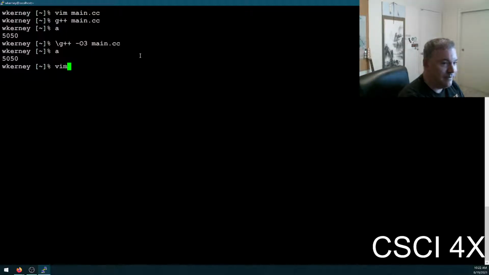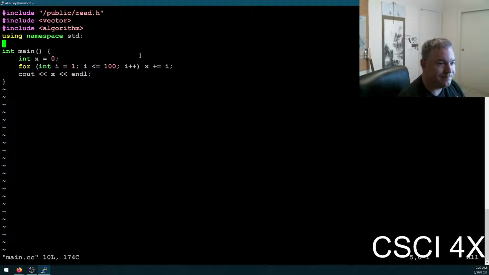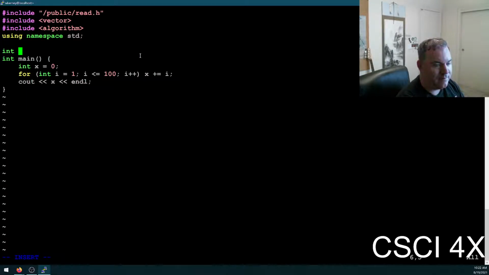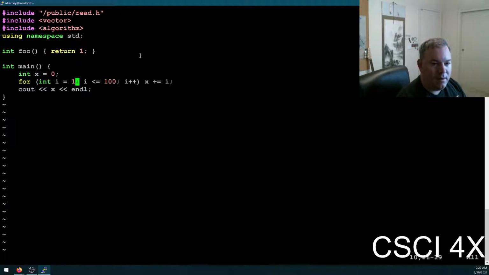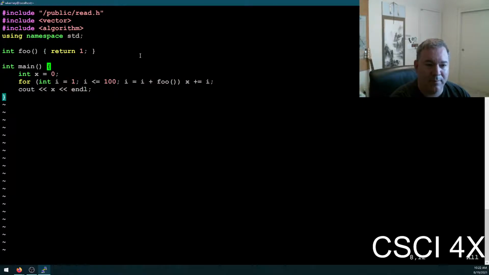So if we, instead of doing i++, and I'm just making a contrived example here, but there's a lot of non-trivial, non-contrived examples of this, the compiler can figure out that calling this function has an overhead.